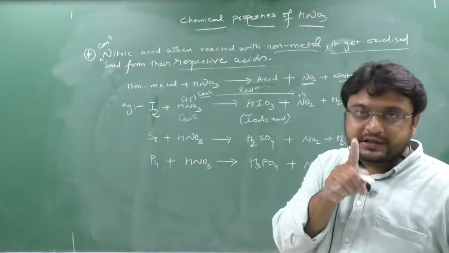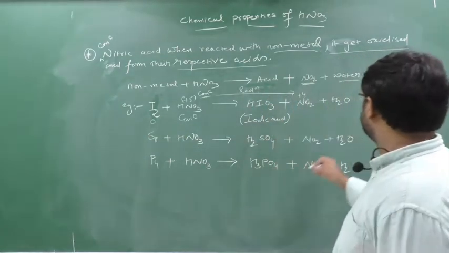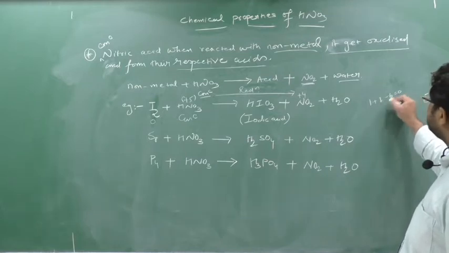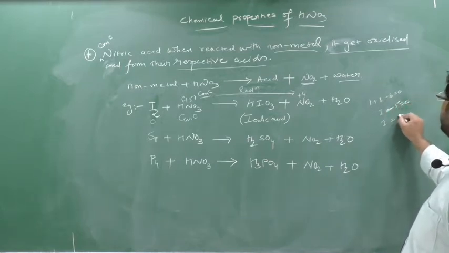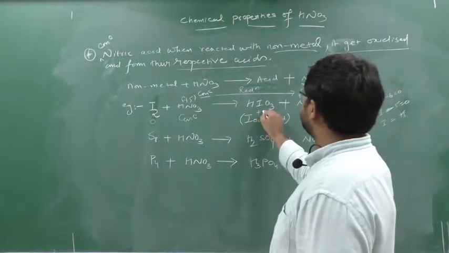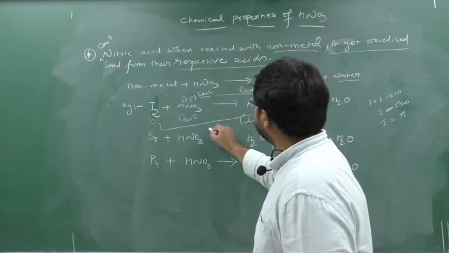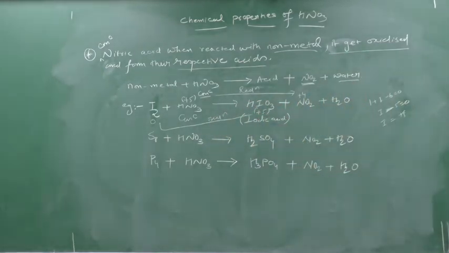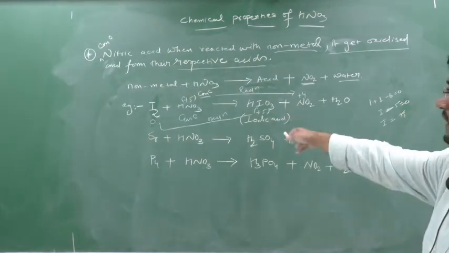This again shows that nitric acid is the oxidizing agent. I told you, nitric acid is a strong oxidizing agent. Here if you see iodine is 0, but in HIO3, 1 plus I minus 6 equal to 0. So I minus 5 equal to 0. I will be equal to plus 5. So here iodine is plus 5. So see here students, 0 to plus 5, increase or decrease? It is increase, means oxidation. So this is also an example of a redox reaction. Clear? You can balance it on your own. See, this is not a balanced equation. Okay, you can balance it.